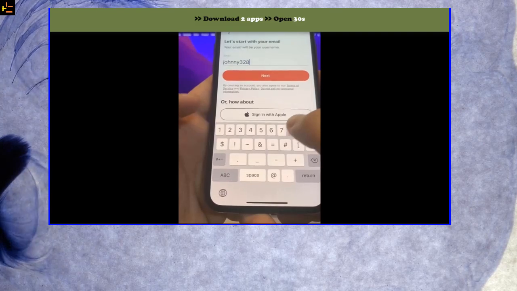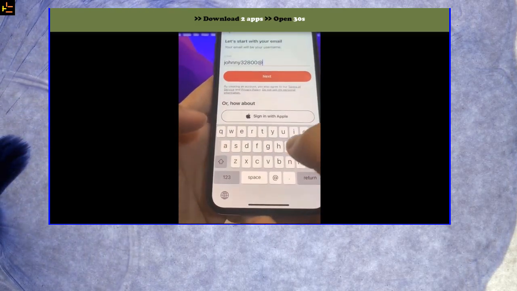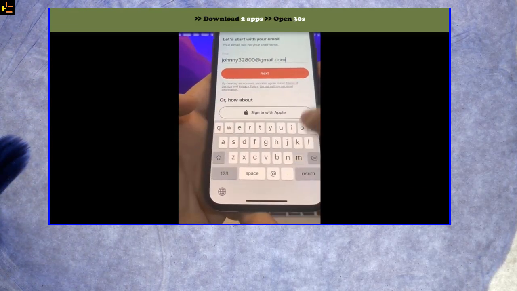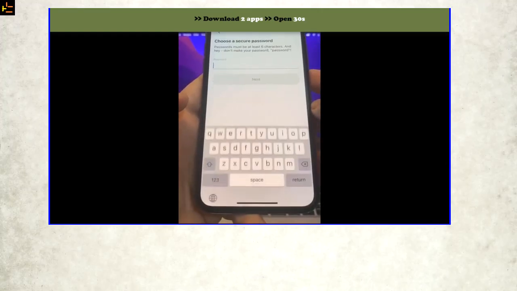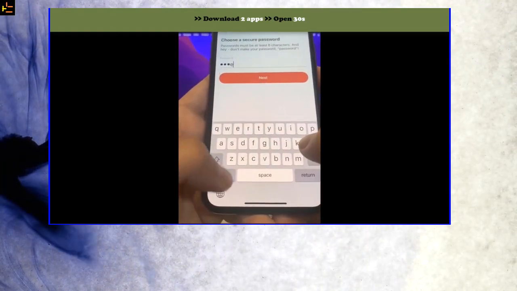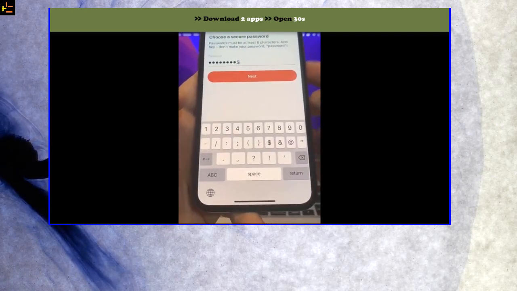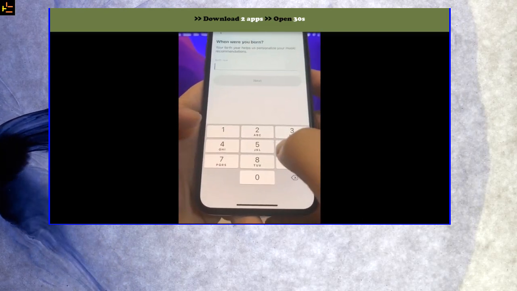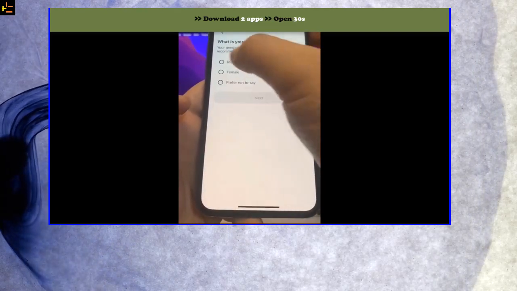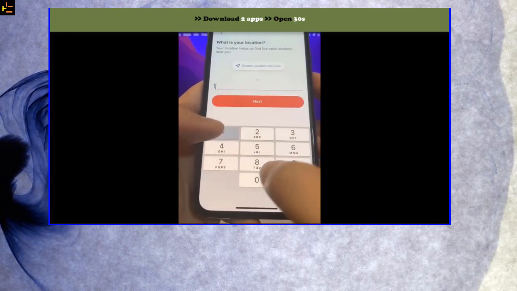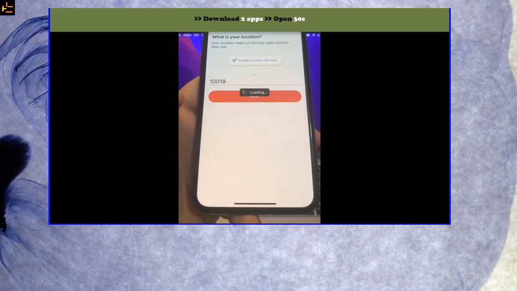I mean, if you know of another way to get the auto clicker, try that. But this is the only one that works, especially for iPhone. It's not like outdated. So I'm just going to make a password now for the iHeartRadio. So let me just go ahead and do that. Alright, and now I just got to put in birth year and gender and age, all that good stuff. So you got to be good with this, but it's really easy. I mean, if you've ever made an account with anything, it's just the same.